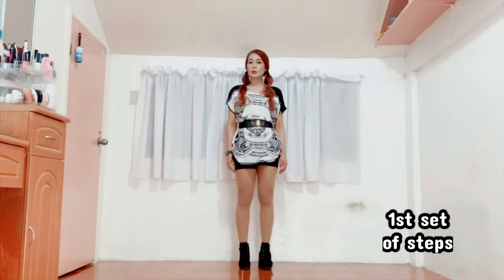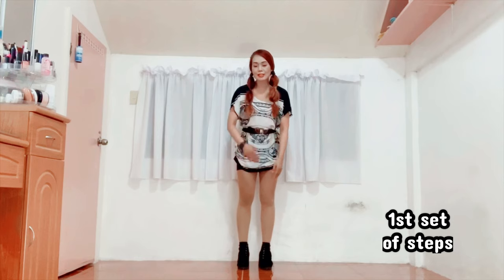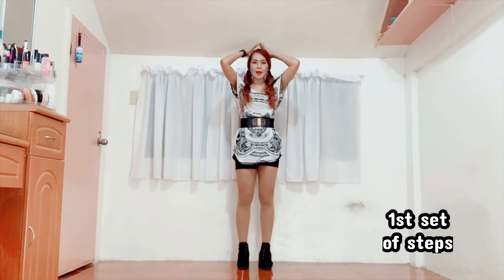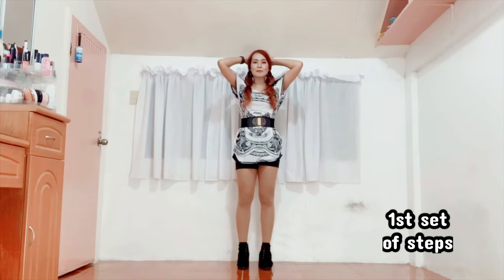Have it side by side with your left foot, but they must not be too close to each other or else may hirapan kang i-execute yung next step. The next step would be like this, kamay muna. Gaganyan ka. Parang inaayos mo yung buhok mo. Ganyan. Going down. Okay? Hagod sa taas, pababa.